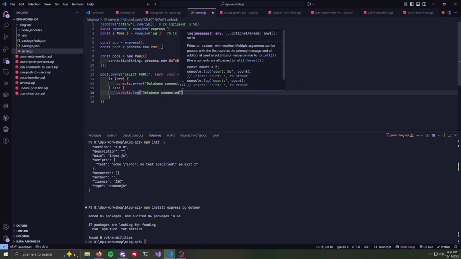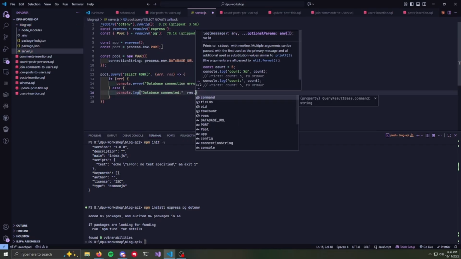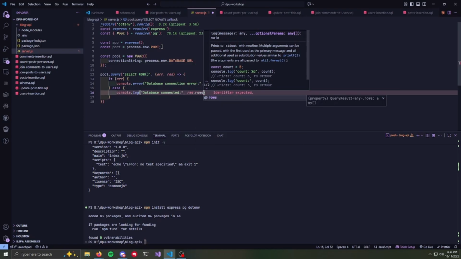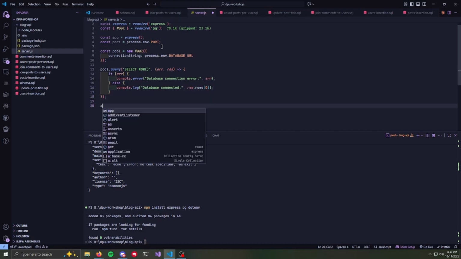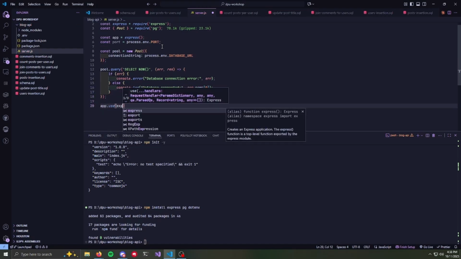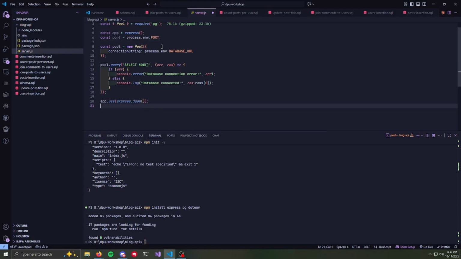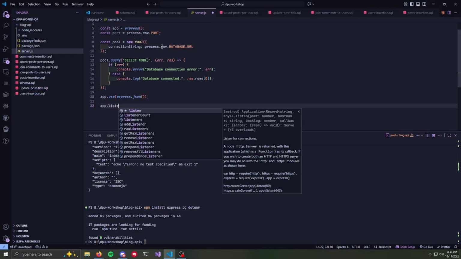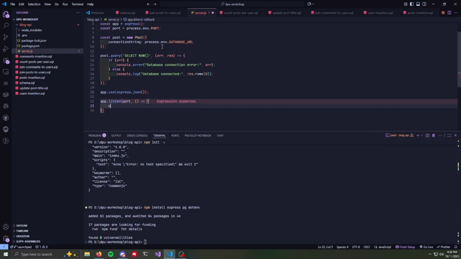Oops, I forgot. Okay, response.rows[0]. Okay. app.use(express.json()), and then app.listen(port), console.log.